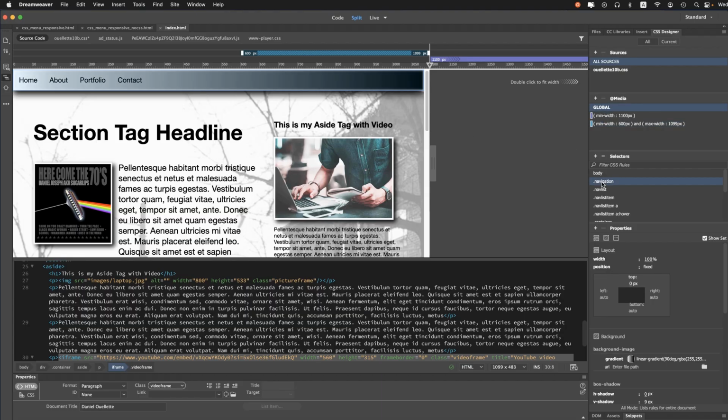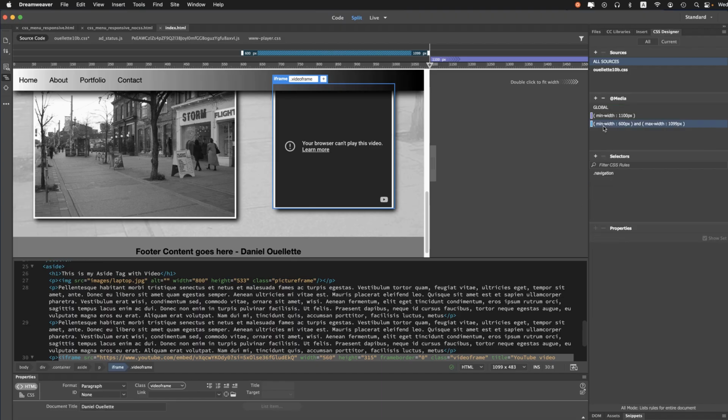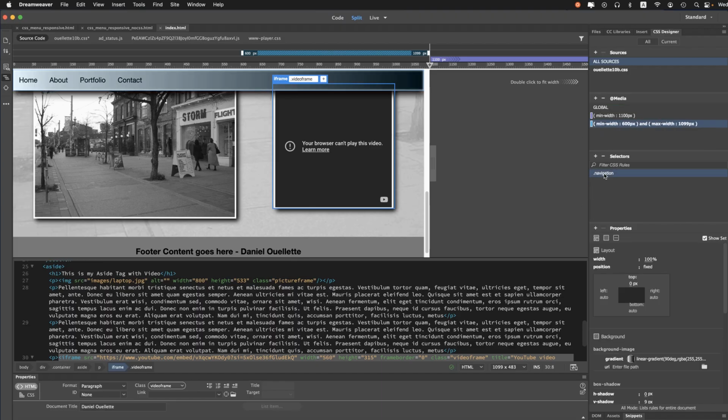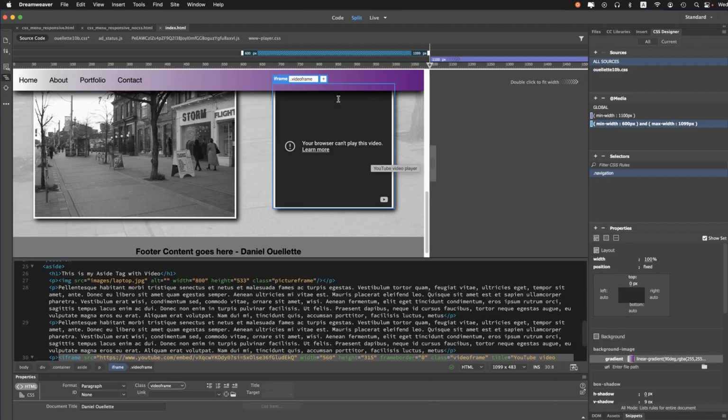And the navigation was defining that bar, so I'm going to right click on navigation, duplicate into media query, min max, minimum 600, maximum 1099, and I can start there. So I'll click on that media query, highlight the selector, and make any changes I want. I'm just going to change the gradient color. I'm going to click on the black, and instead of black, I'm going to make it a dark purple. Like that. And I can hit enter, and you can see how that has changed.